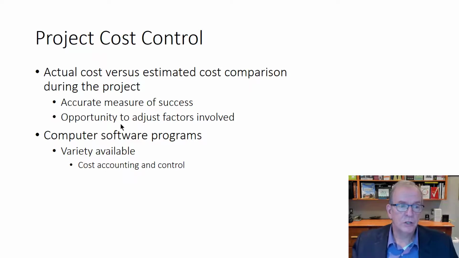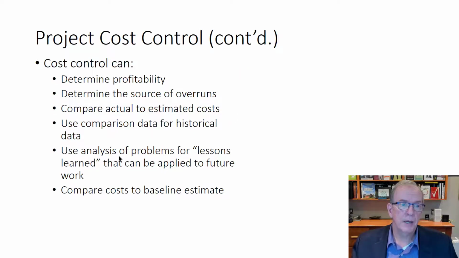And that's project cost control. Well, we can bring in the costs. We can have separate cost accounting and control software, or we can even add costs to a schedule and manage a cost-loaded schedule to give us that feedback of how we're doing compared to what the plan was. So there are different tools and ways of doing that. And it has a baseline. The baseline is the original plan and a breakdown of the costs that we can associate with various activities, and then we can individually monitor the activities.